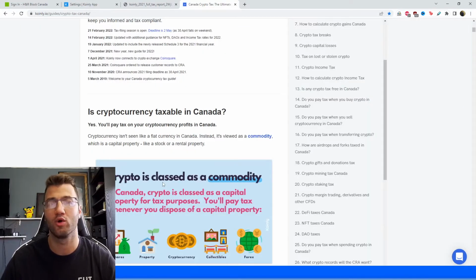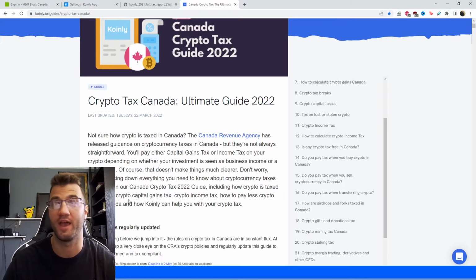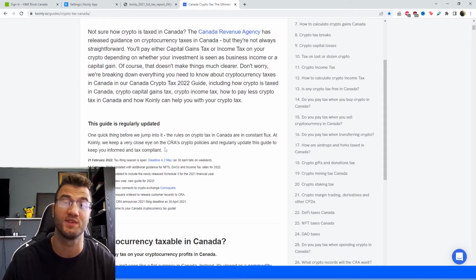And if you're wondering how crypto is actually taxed in Canada, we have this fantastic crypto guide for 2022, specifically for Canada. It's a little bit long, but it's 100% worth the read. There's a lot of useful information that took a lot of time to assemble, and if you read through it, you might be able to save thousands on your tax bill. We're also working on a video, so when that's done, I'll leave the video down below, but for now, I'll leave the guide in the description.